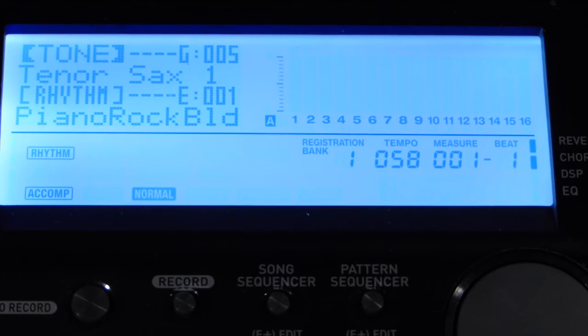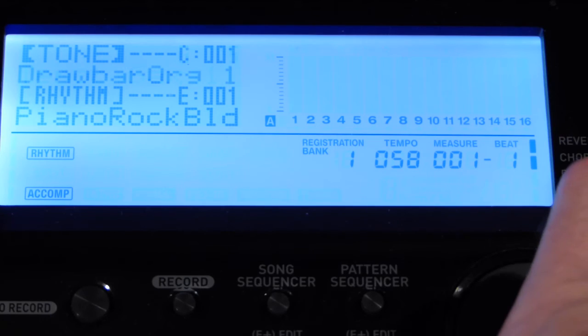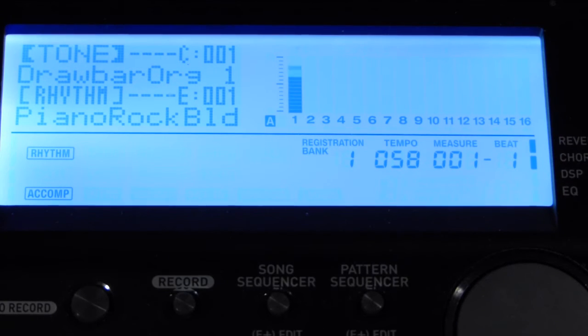But as you do this, you're going to want to select your own tone, and of course that can be done. Go to the navigation arrows, select tone, and we can select any tone we want. In this case, it's the drawbar organ. And that's rhythms and tones.